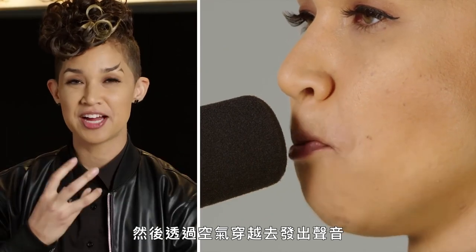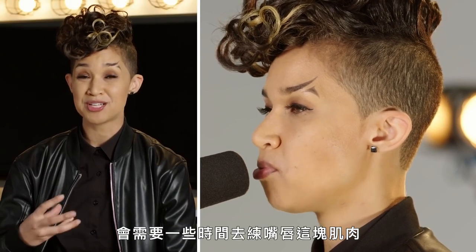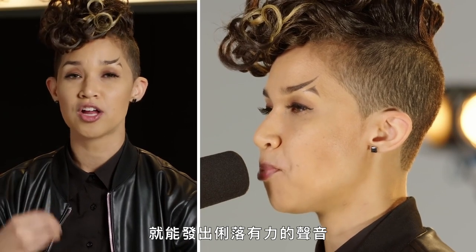So the perfect way to get this sound is to really accentuate your lips and the air pushing through. And so what you're really doing is forcing the air out of your mouth. It's gonna take time to build up that muscle in your lips, but once you get the strength, then it's gonna be a clean, hard sound.